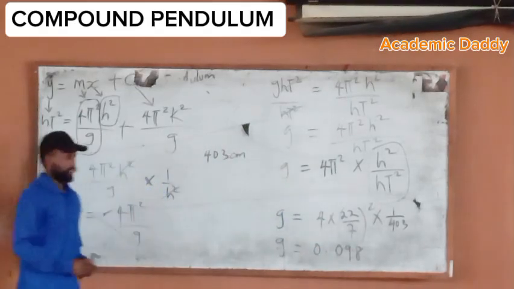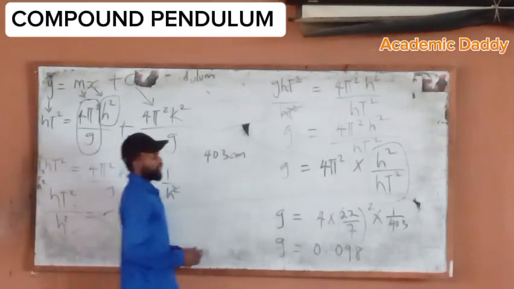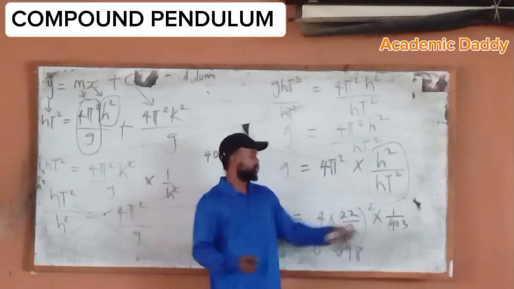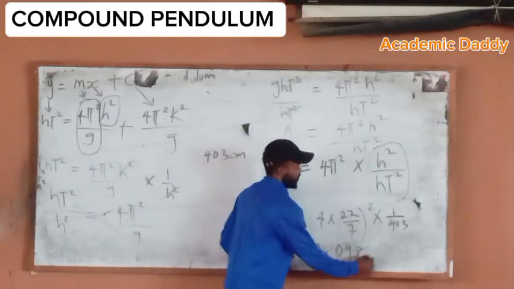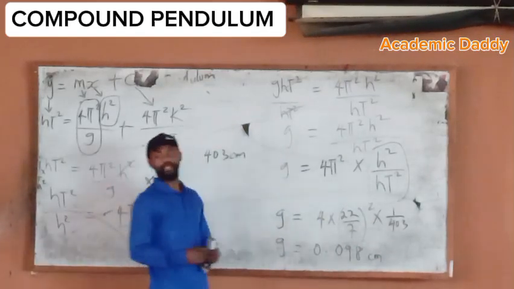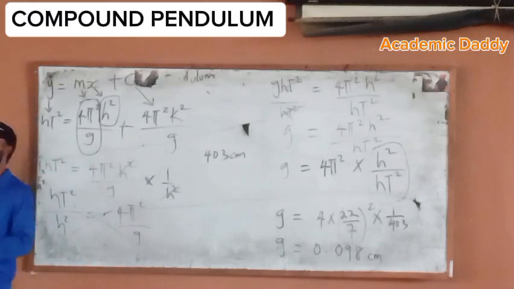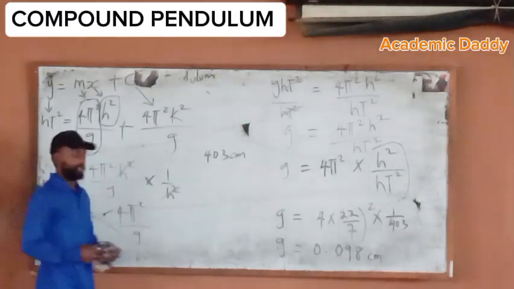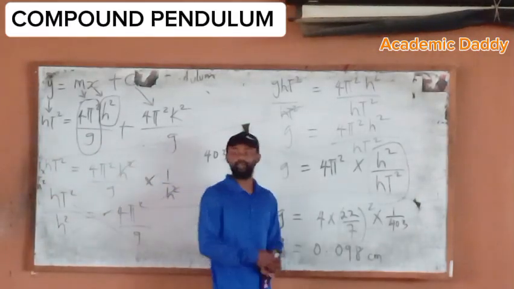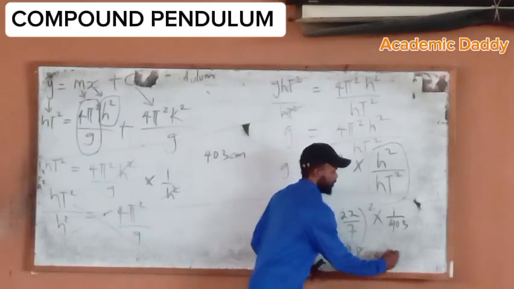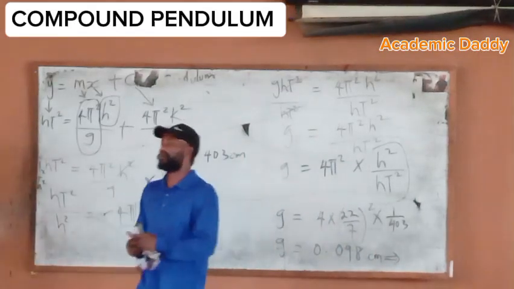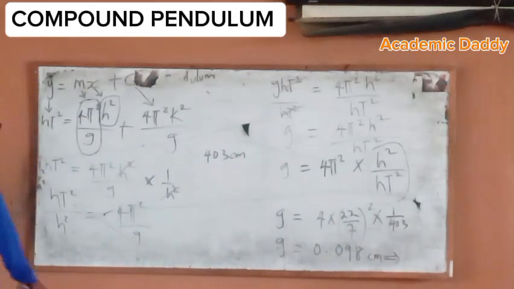0.09. And notice the value we use is in what? Centimeter, right? Yes. So the value we use is in centimeter. But now to take it to meter, what do we use? Is it divided by 100? Check well. Is it divided or multiplied? We're supposed to multiply by 100, right?